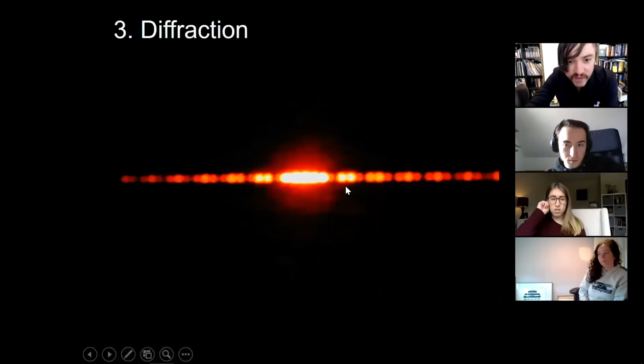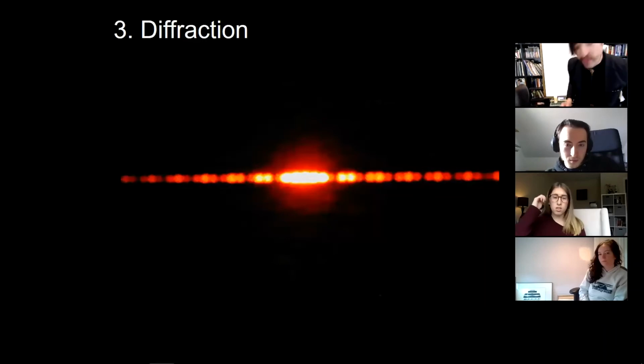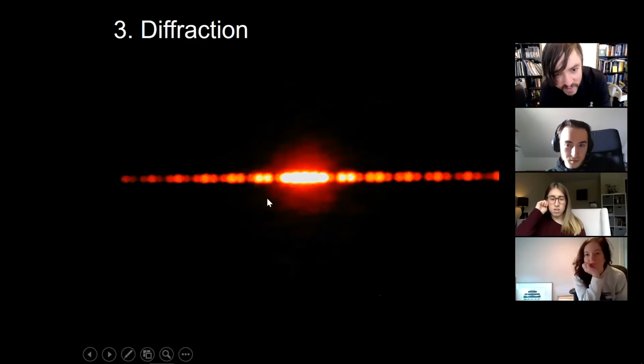You're witnessing something called a diffraction pattern. When light bends as it passes through an opening, the light interferes with itself and it creates an interference pattern. This is the picture that you were just looking at in real life, shown by having a laser pass through a tiny slit. Instead of the laser dot appearing as a single dot, it appears as a bunch of constructive and destructive dots.